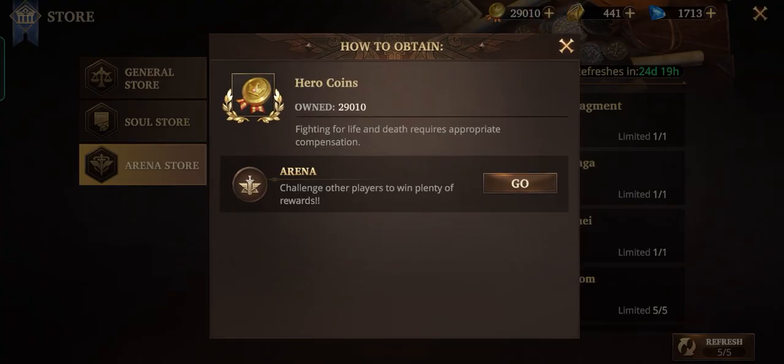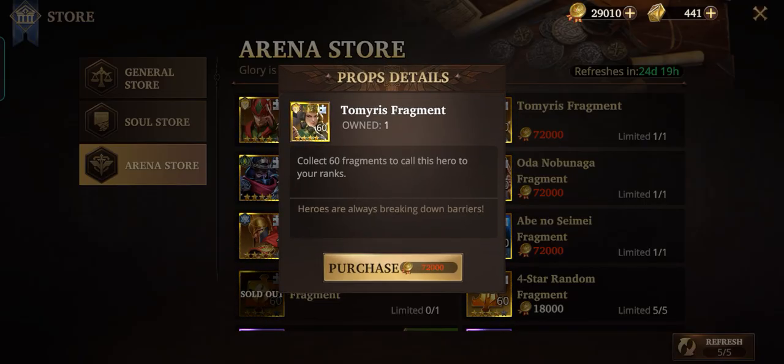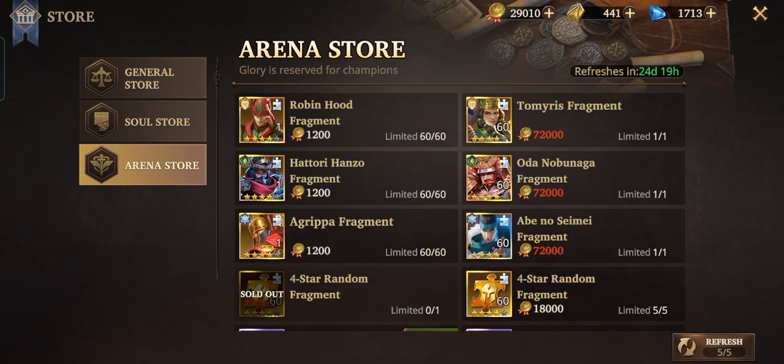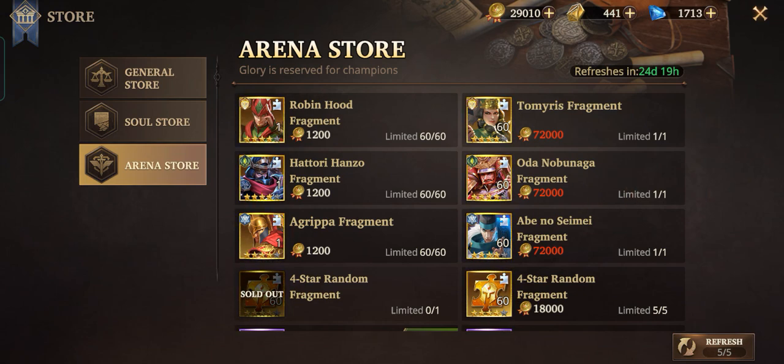these arena coins from here, the hero coins. So by doing the daily arena, you can get coins, and there are arena events that you can get more of those coins from. So what I'm focusing on is Tomiris on this specific account. And also you can focus on Abinoseme. These are the heroes that can help you throughout the stages, but the main hero that can carry you through the game is Tomiris.